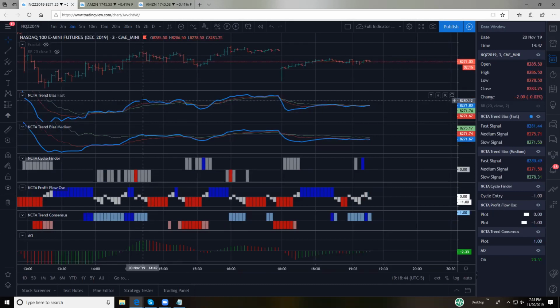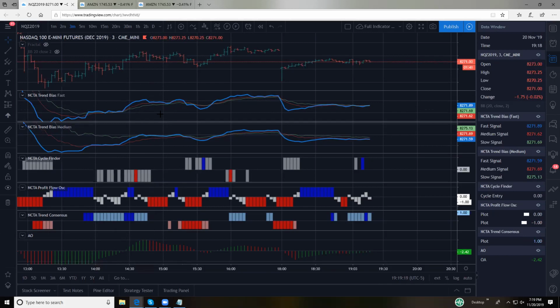The blue line is the one that we are focused on. That is the line that we want to pay attention to, and we want to know whether or not that blue line has crossed either one of the other two or both of the other two trend lines. When we say that it's trend bias qualified, we mean that there has been a cross, the blue line has crossed on both indicators, both the fast and the medium, or the medium and slow on a longer time period.